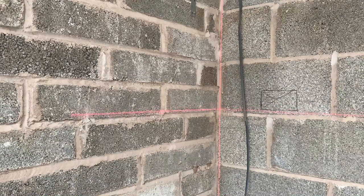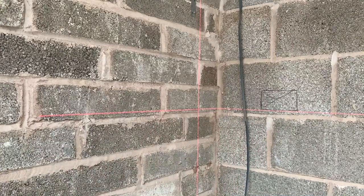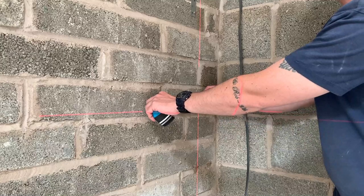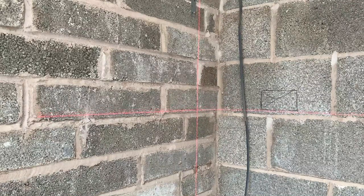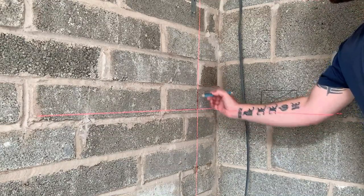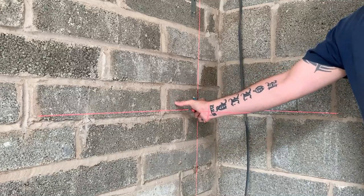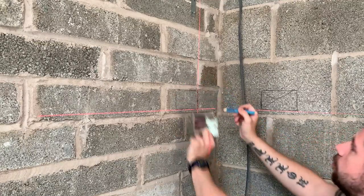There's the laser line - you can see it moving. It sets the height of that socket and pins around the corner to keep a level line. With just a tape measure I need to measure out 150mm from the corner, which is there. Then I can move the laser and draw where the socket's going to go - that's plumb and level, 150mm away from the corner of the wall. Then if I offer the back box up, I can roughly mark around it - and that's where I need to cut out to sink the back box in.